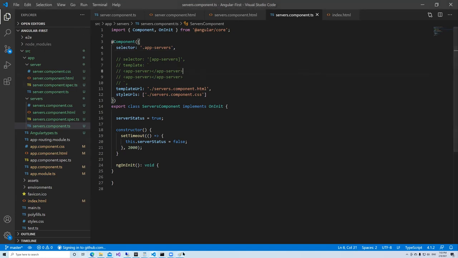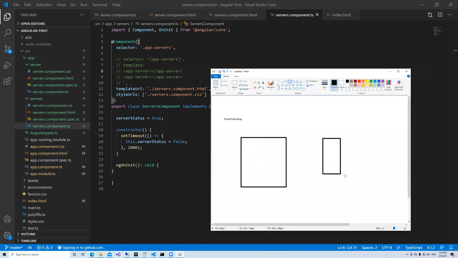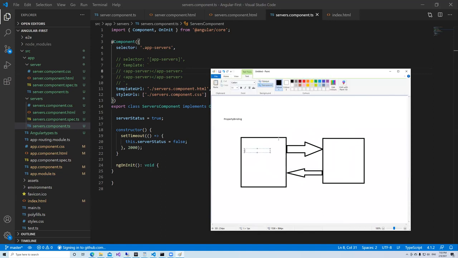So as of now, we have seen how to pass data. There are different ways of sharing data between different components. Let's have HTML.